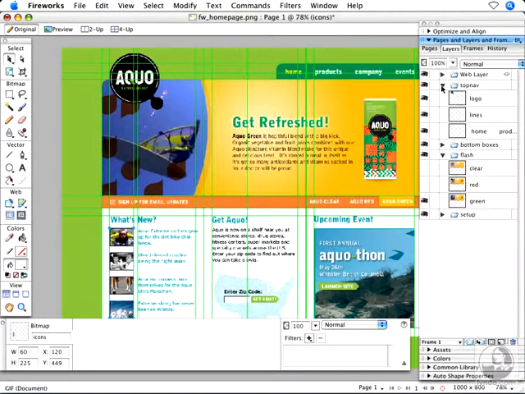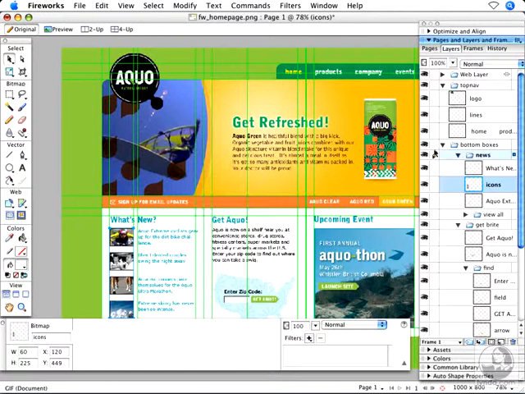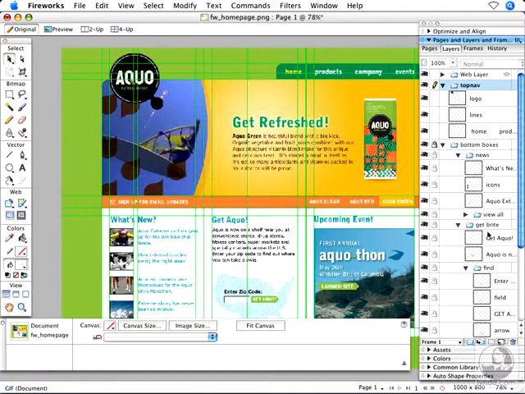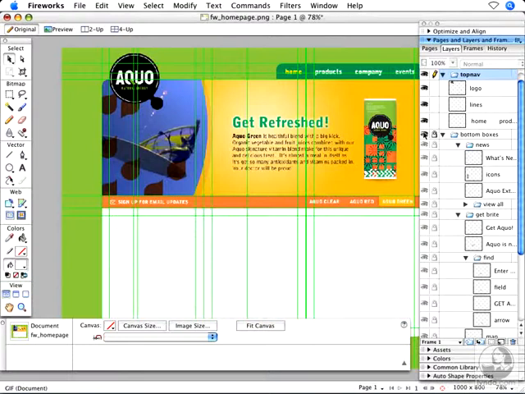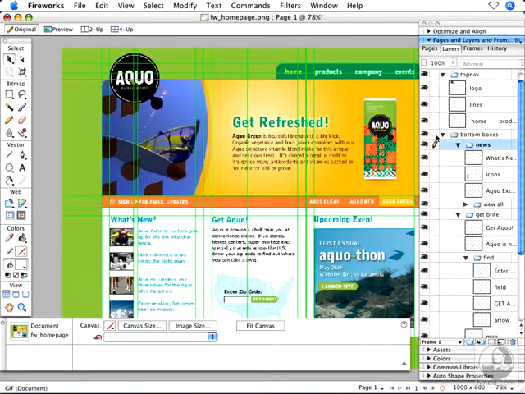Other little aspects of the Layers panel, which are kind of neat, is if you lock one layer, all the sublayers get locked as well. And if I turn off the visibility of it, so do all the sublayers attached to it. If I unlock it, all the sublayers are unlocked. You can move the layers up and down. You can do all kinds of neat little things with them.